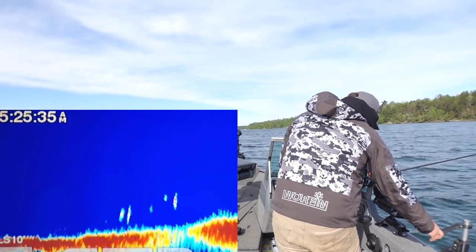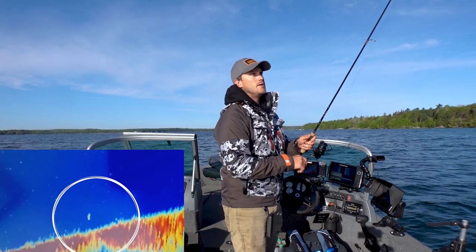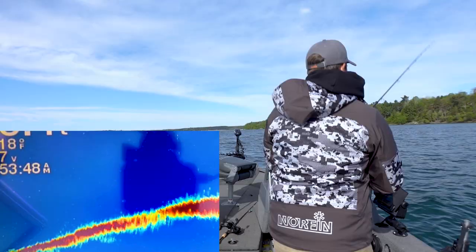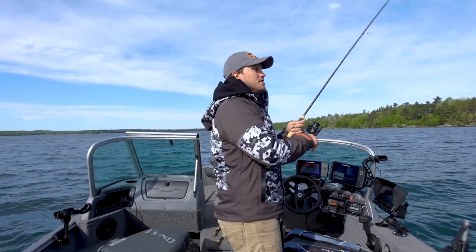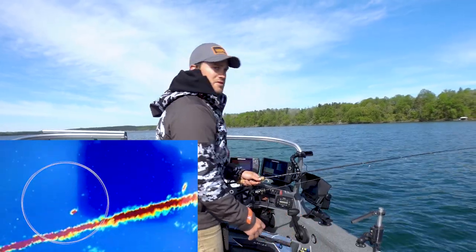That is a little more what we're looking for. You can see kind of where it transitions. There's a bite. Take it. There we go. Right away. There we go. That tungsten jig. One of the things I love about drop shots — I think this might be my first fish on the jig and wrap. There he bit. That's all it took was changing into a leech.